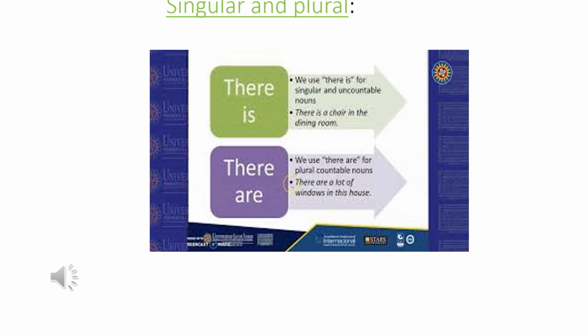For example, I can say there are 2 windows in this house. There are a lot of windows in this house. There are many students in this class. There are 45 students in this class.